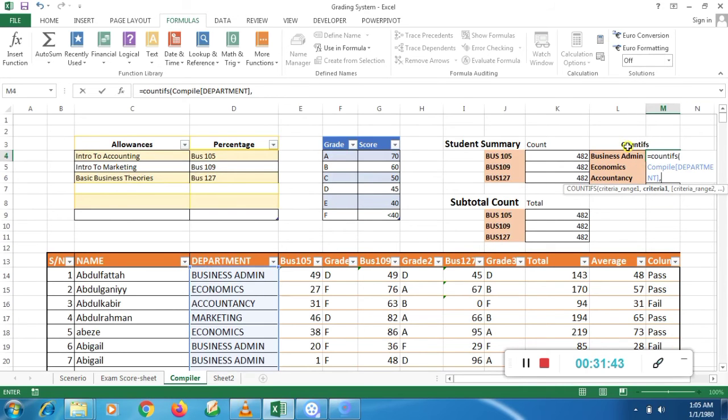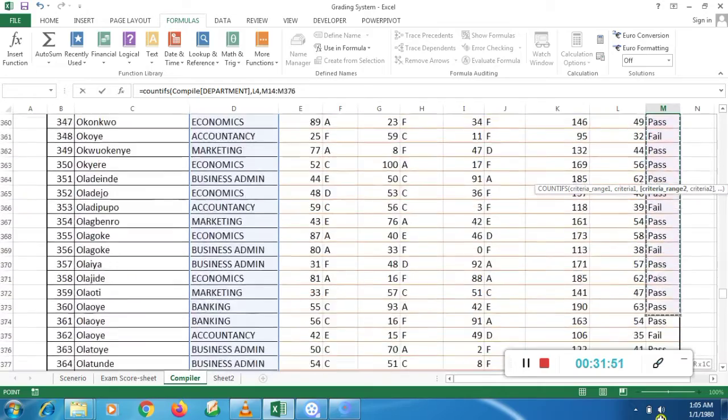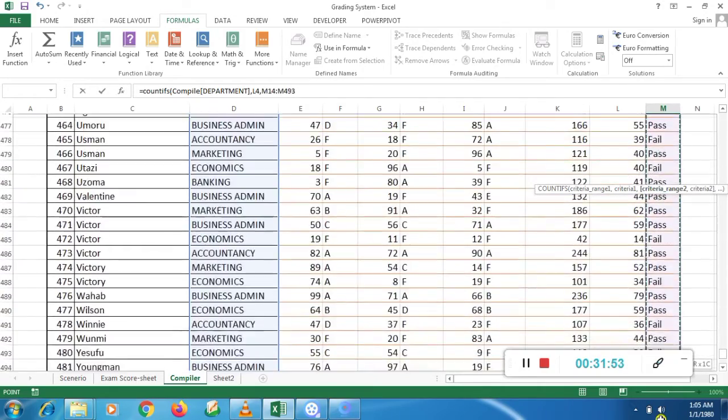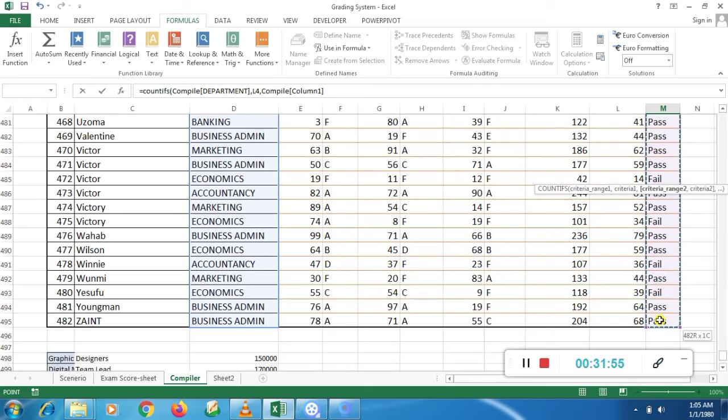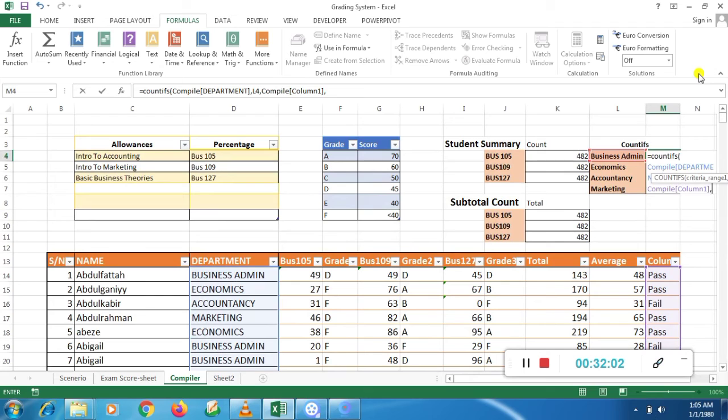That is, if this side is equal to this, Business Admin, and criteria 2, this side is supposed to be pass, because now I want to know how many persons passed. Criteria 2 is equal to what? Pass. I forgot to type pass somewhere.